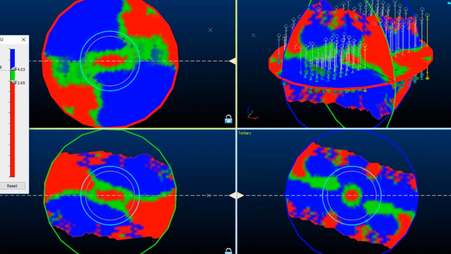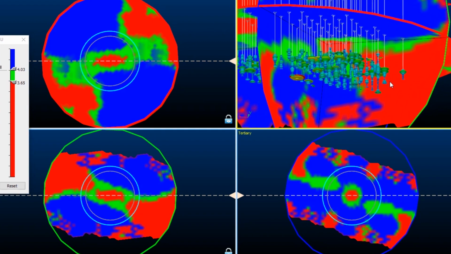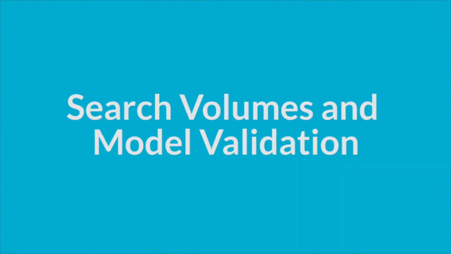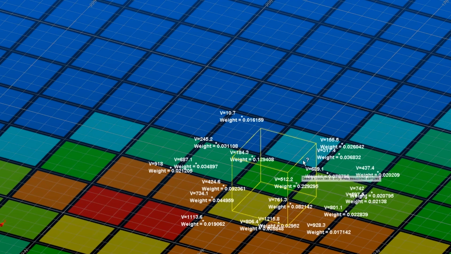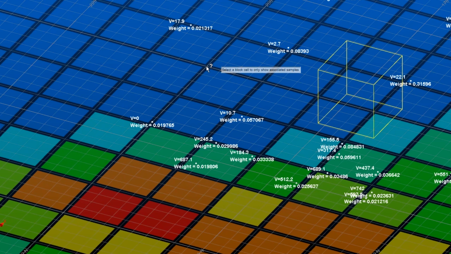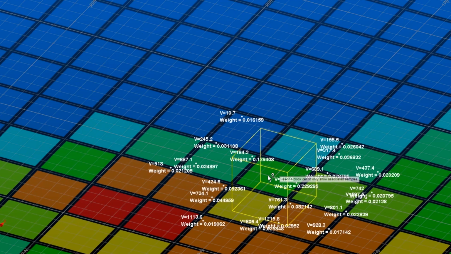When you're creating a variogram in advanced estimation, you'll be able to create a variogram of normal scores and then back transform that variogram. With search volume shapes, your estimation controls are now going to be more closely correlated with the data and orientation of your deposit. You can define cylindrical search radius on the create variograms panel and use rectangular search volumes.